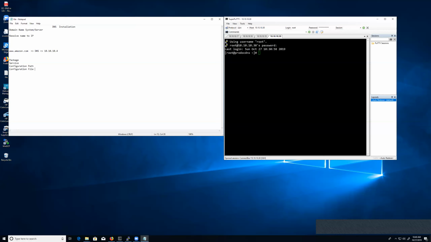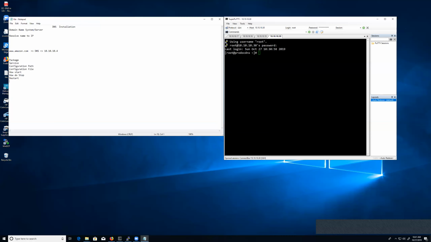And you want to ask yourself, how do I start this application? How do I stop this application? And how do I restart this application? These are very important questions you need to ask yourself on every application. If you understand the concept of all those things, then setting up an application will be fairly easy.